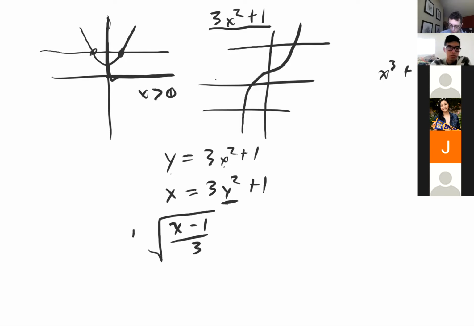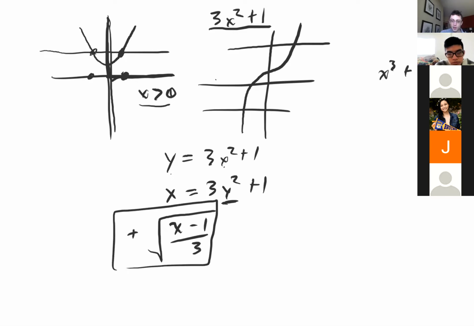Normally the square root would give you a plus and minus, and that's bad, because it gives you two values here and here, which isn't a function. But because we're restricting to the domain where x is greater than 0, we discard the negative value and just leave the positive value. So that gives you this. This is the inverse of 3x squared plus 1, as long as I didn't make a mistake, on the positive axis, or where x is greater than 0.